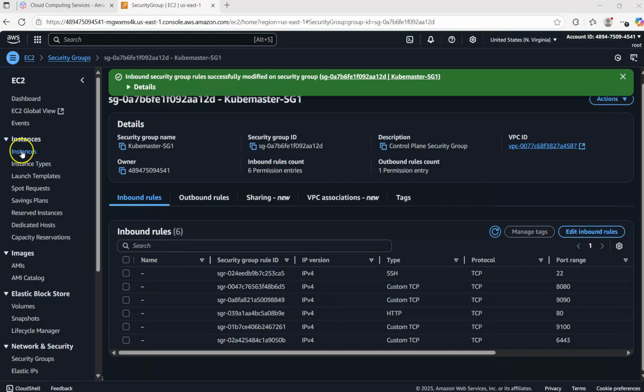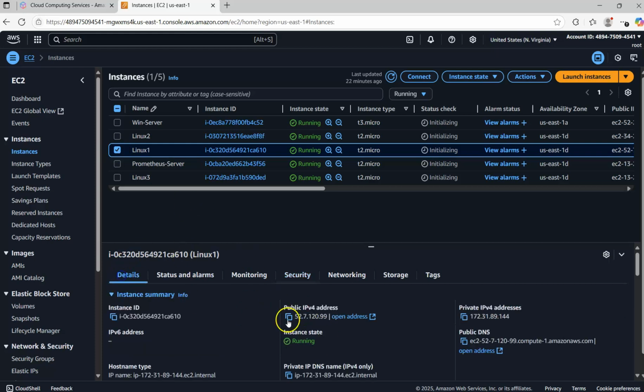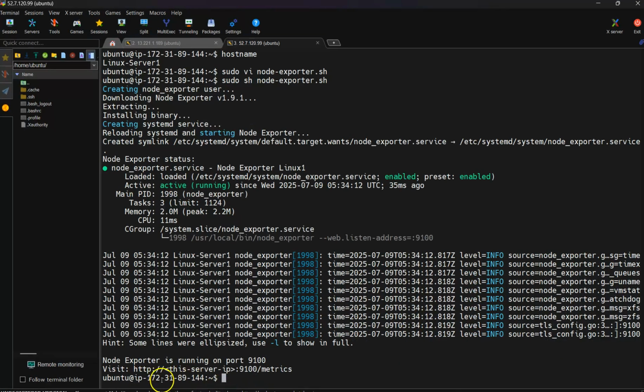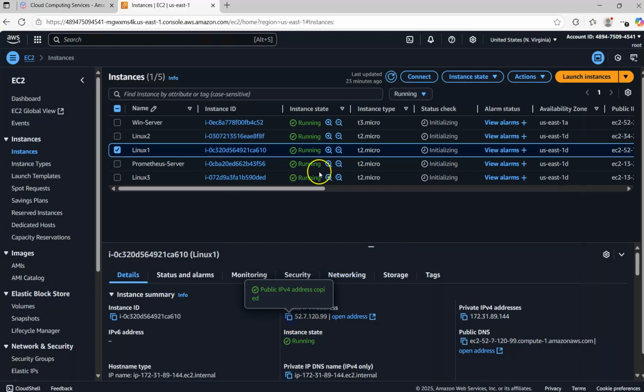So which is that one? Let's go to the Linux one again, and then go to details. This IP address, not this one. If you notice, this IP address is the private IP address. This one is not going to work. We need to use the main public IP address that we have opened, right?